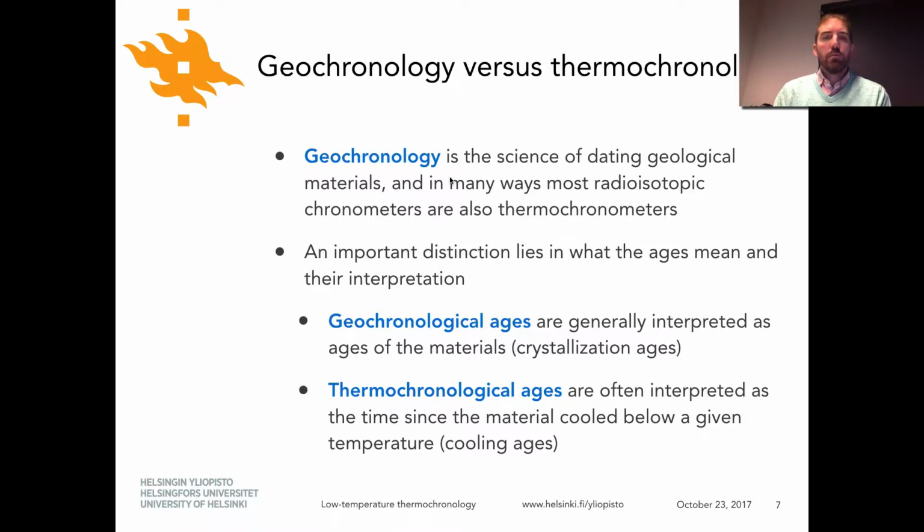essentially, when we talk about geochronology, most people think about dating crystallization, dating formation of some rock as an absolute age. And I think it's mainly this interpretation that makes the difference in terms of what you think about. With thermochronology, often the ages are not linked to the formation of the rock or the age of the material, but rather the time since it cooled below some temperature. And that distinction is pretty important because the way in which you interpret your age data, of course, for geochronometers might be something to link it to the provenance of the bedrock units that are eroding, whereas the thermochronological ages might be a completely different thing and tell a very different story related to recent exhumation of those rocks. So this distinction sometimes can get a bit fuzzy, but this is our general idea, that we're dating essentially two different things.